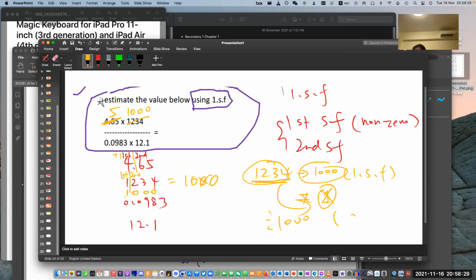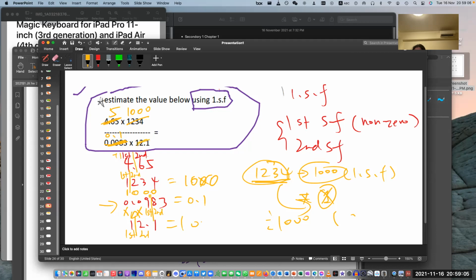Let's do the next one, which is this. The first is 0, not first, so my first digit starts from here. The second is 8, and I ask myself, 8 is round up, so I need to add 1 to 9, and 9 plus 1 means you need to go one step in front, so you end up with 0.1. And for 12, if you round, this is first, this is second, you round down, so you end up with 10.